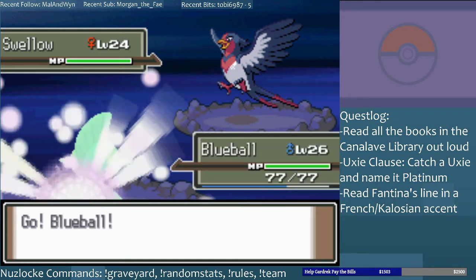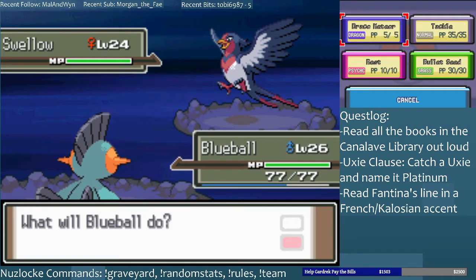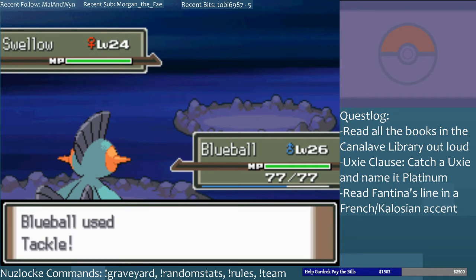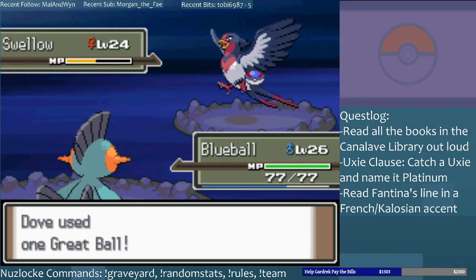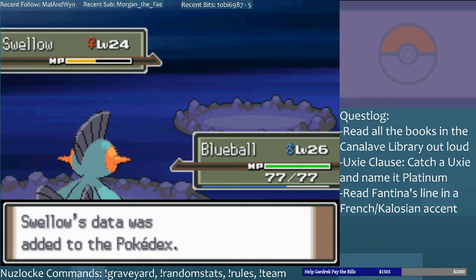Oh shit! 24. That's a pretty big level hike. Okay, well, I mean, a fully evolved Mon is always exciting. Kind of lame that it's a Swalo, but like... hey, you know, I'll take it. Ooh, okay. That's not great. That's not great. Okay, perfect. And then let's do a Great Ball. Swalo is good, I will die on this hill. Okay. Swalo's decent. I'm not upset with this.